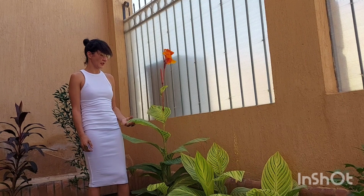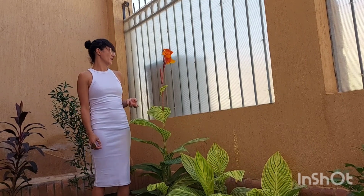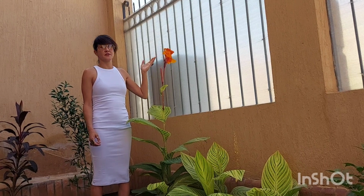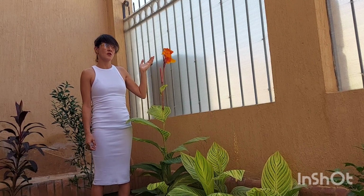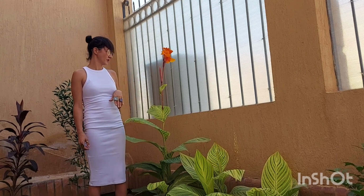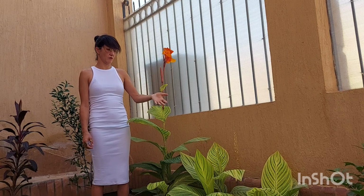As you can see, they grow up to, well, I'm about 5'3", so this is up to about 5 foot tall. And I've only had this for about 4 months. So that's really how fast they grow.